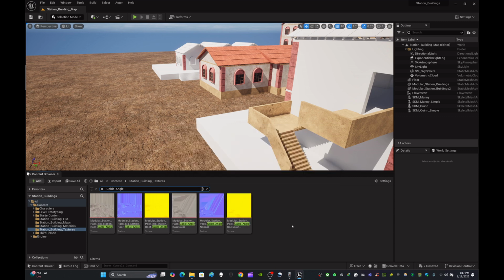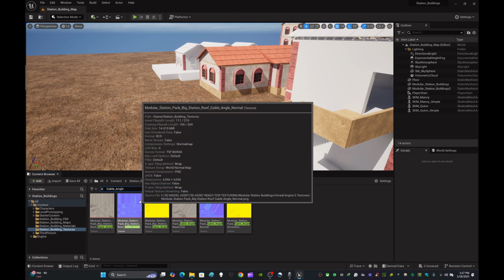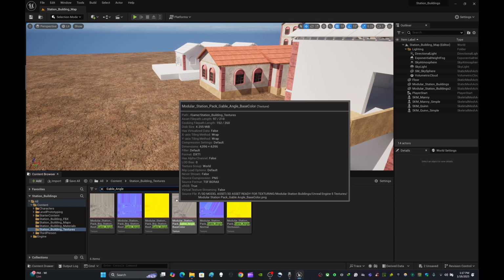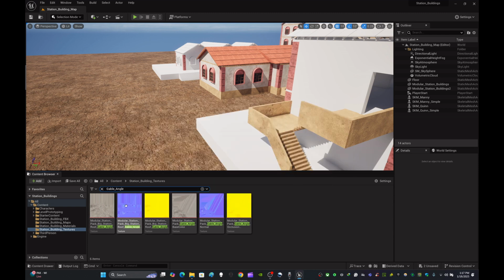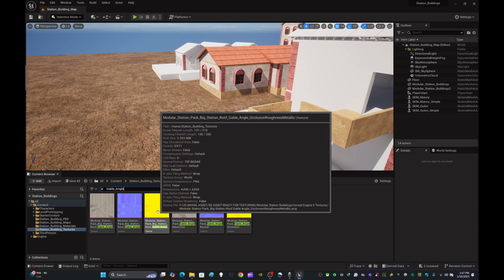This one is the gable angle, the big gable angle.